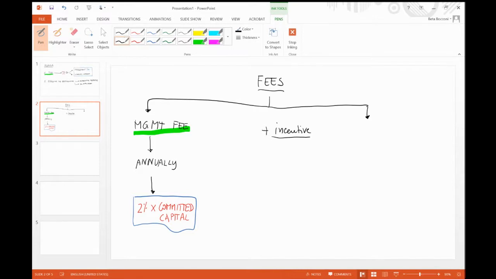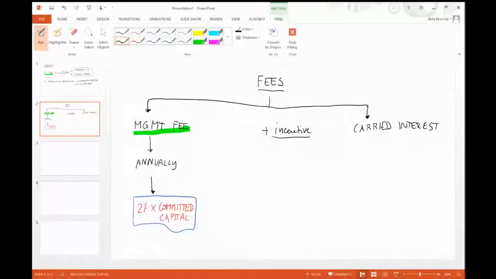And this incentive is represented by the so-called carried interest. And this carried interest is, if you want, something that you can imagine as a sort of add-on to the fees that is paid only if the general partner is able to generate more value than the amount of committed capital originally committed by the limited partners. If you want to simplify a lot, if you have committed capital for 100 million euros and at the end of the life of the vehicle, you have been able to generate more than 100 million euros, the delta, the capital gain, will not be paid exclusively to the limited partners. Instead, it will be split between the general partner and the limited partners.